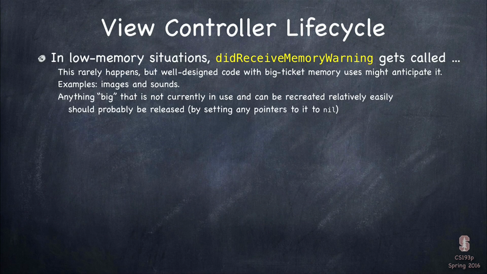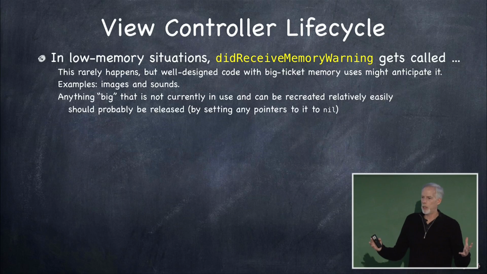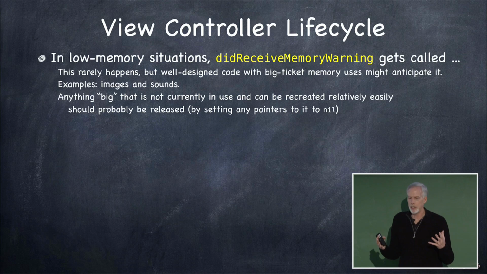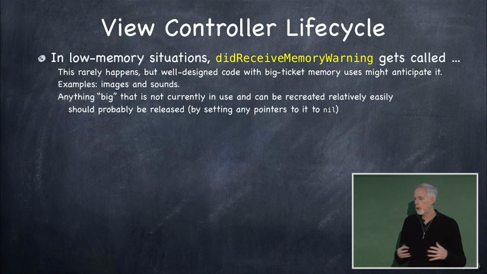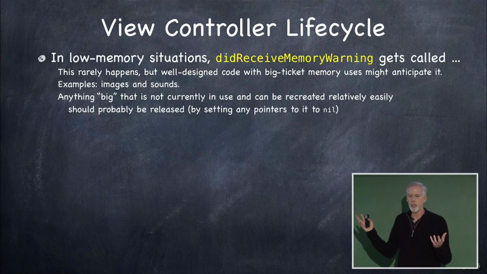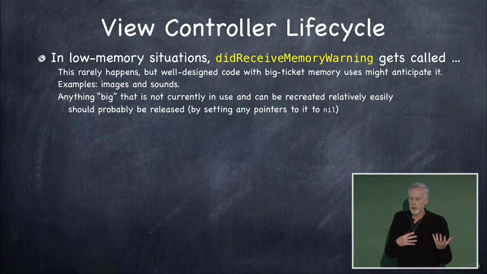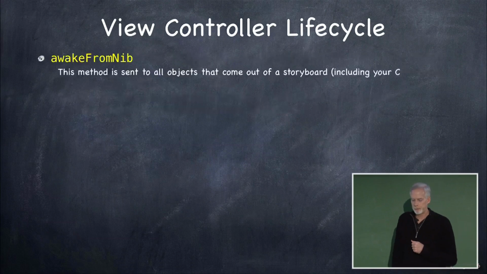Okay. In a low memory situation, did receive memory warning. Okay, this is only going to happen if your app uses a lot of memory. iPhones today have so much memory, it's ridiculous. So this is not really going to happen likely. But if you had a memory leak where you're leaking videos in memory or images, huge images or something like that, it's possible you might get this. When you get this, you should throw out any pointers to big things you have in the heap that you can recreate. Okay, so you can re-download them from the web or from your file system or something. You should throw them out when you get this one.